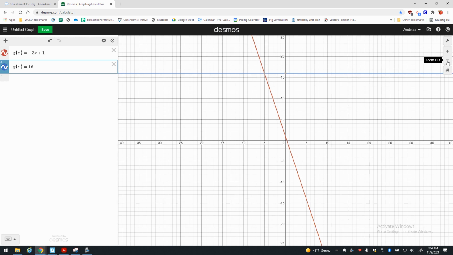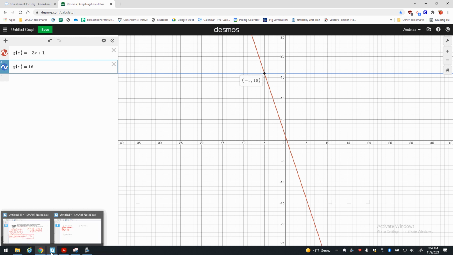Now, guys, look up at my board, please. How many gray dots do you see here? You see 2. You see one there and one here. Which one is the intersection? The first point here or the second point? First point. So, time out. I know that they intersect at negative 5, 16, correct?